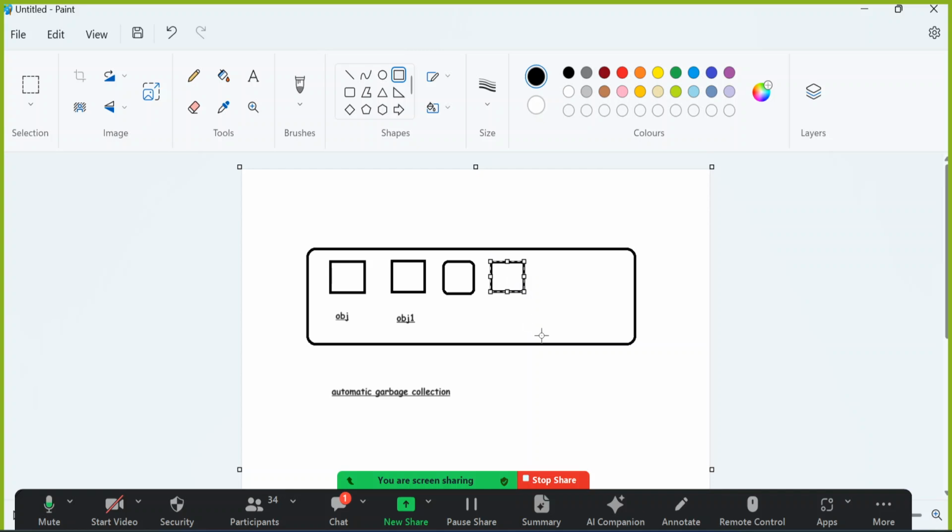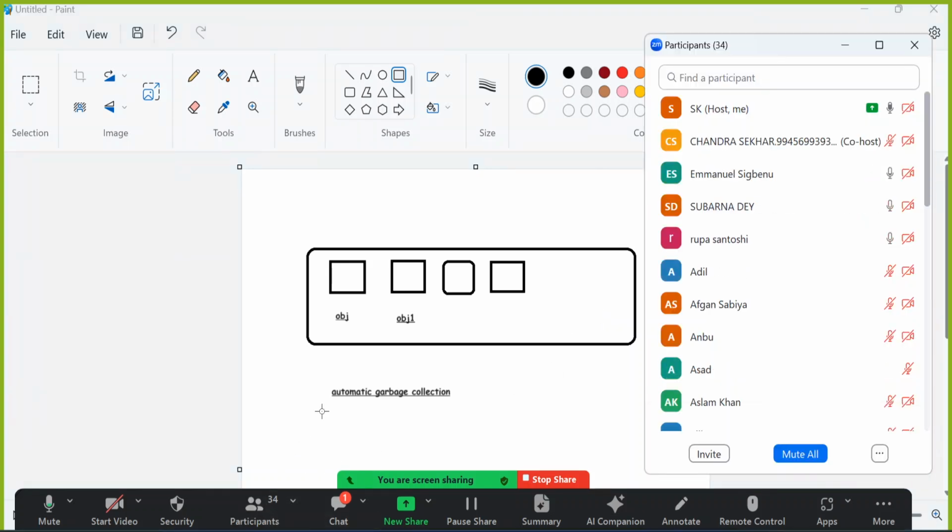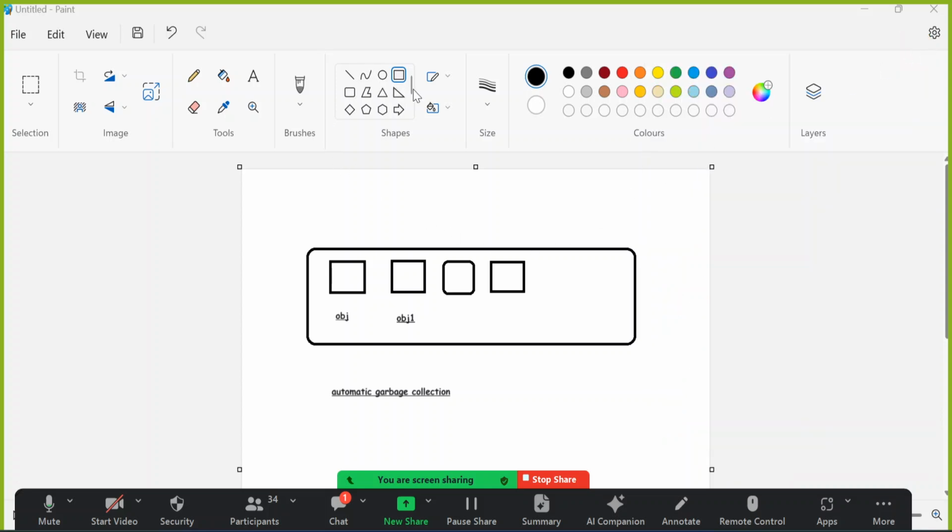Any idea, guys? Suppose I have obj, obj1, obj2, obj3. In which sequence will it go and clean? Salary, salary, salary, salary. Four salaries will be there inside. So which salary will it clean? Maybe it follows FIFO, first in, first out, by default. Yeah. How many of you are saying LIFO, last in, first out? I think, sir, it will be LIFO. Always it will be LIFO. So it will clean this way.